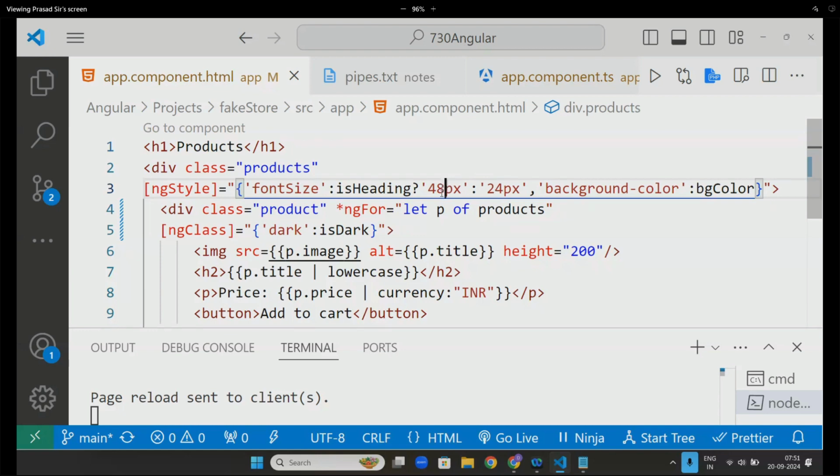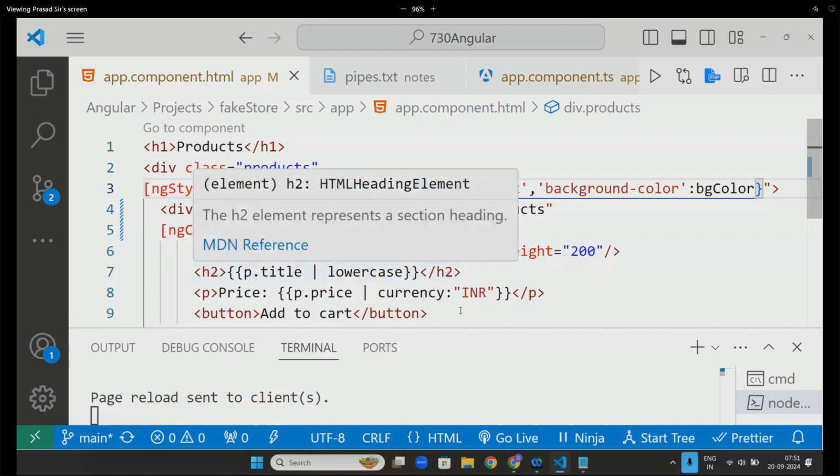Okay. Imagine you are getting random data, sir. And in that data, if males are there, I wanted red color there. If females are there, I wanted green color there automatically. Are you getting my point, sir? That you can check it, na? This all can be done dynamically. To make things happen dynamically, we will use something called ng class and ng style.